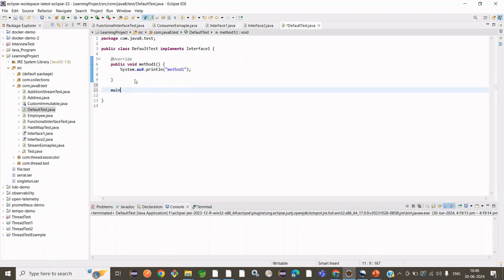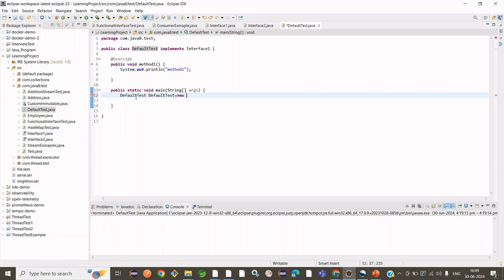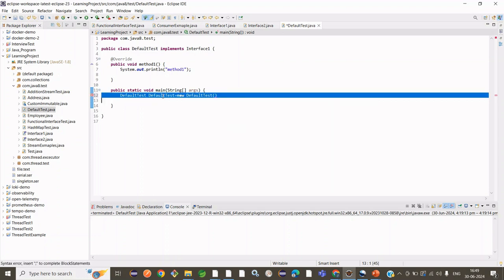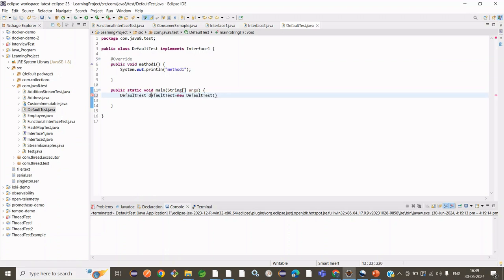So how can we call this? In main, we can create the object for DefaultTest: DefaultTest is equal to new DefaultTest. I'm going to call this method with the help of this instance.